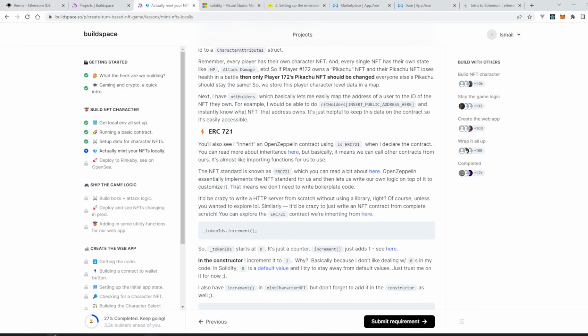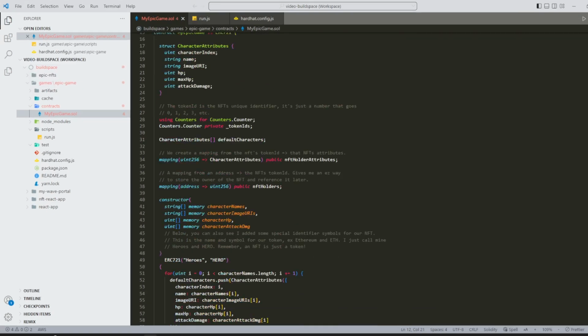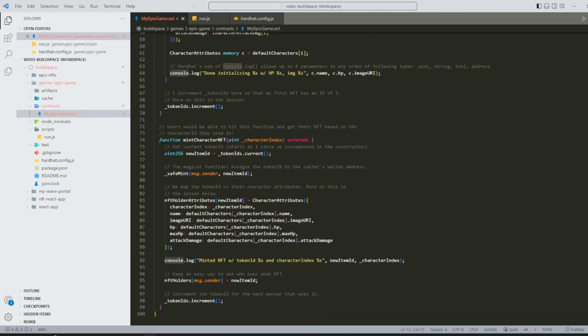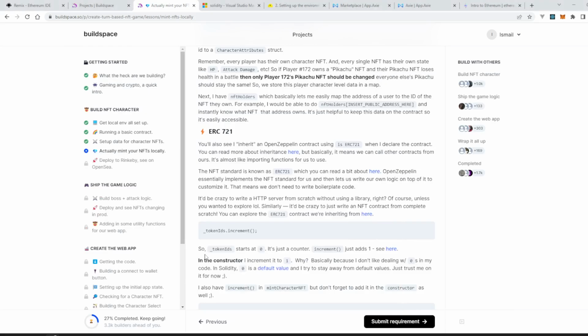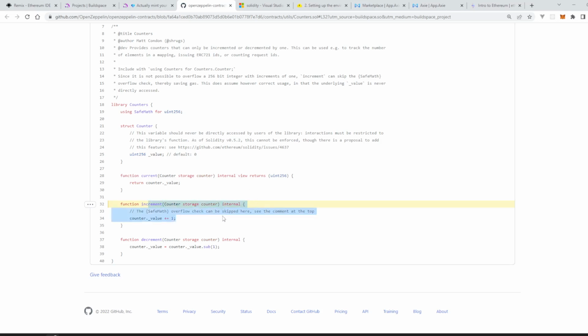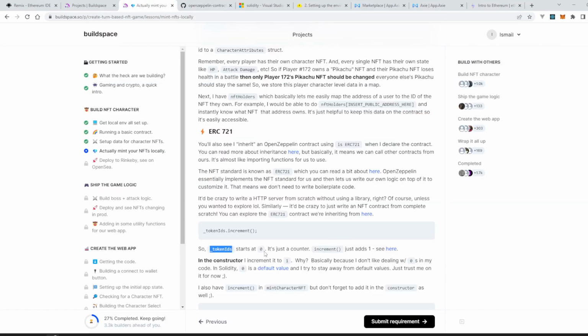Token ID increment. Okay, so where is it? Here it is, in the main character NFT function. We're going to start at 0. It's just a counter increment, it just adds 1. You can see it here in the OpenZeppelin code. In the constructor, increment it to 1.